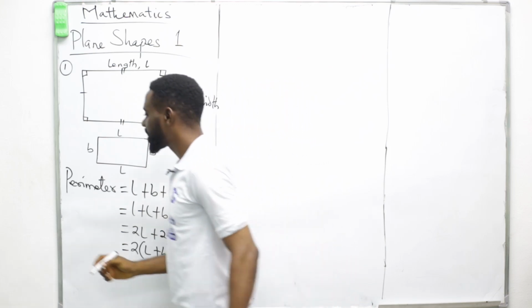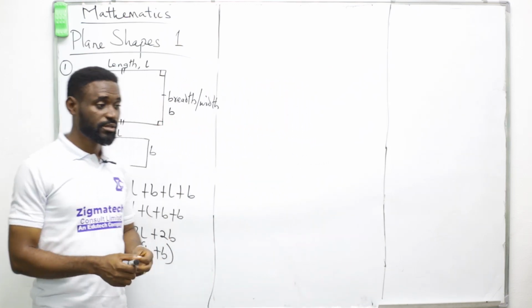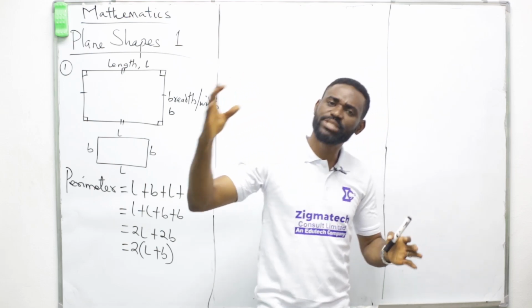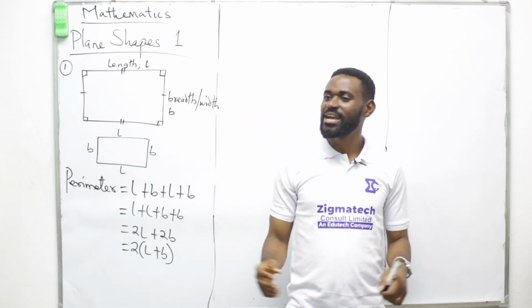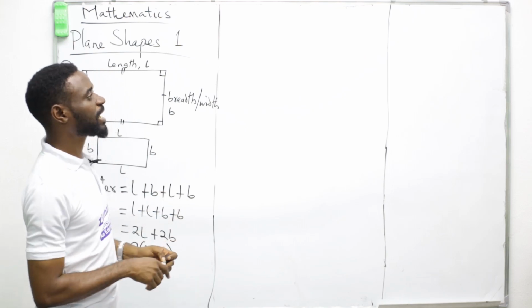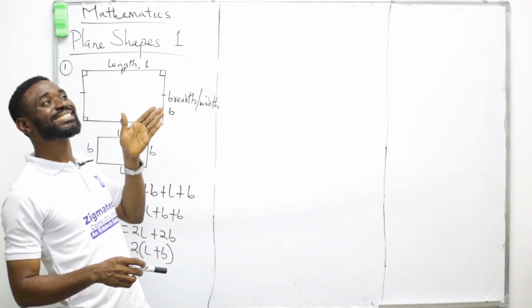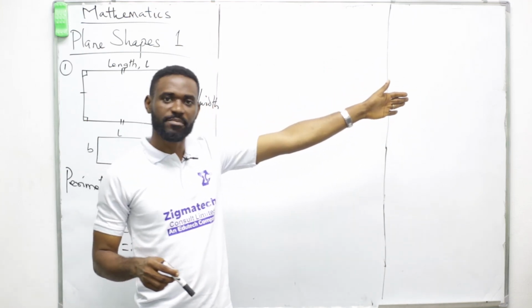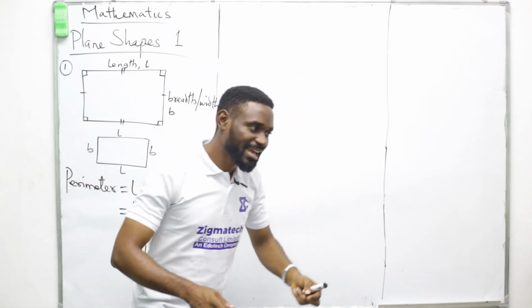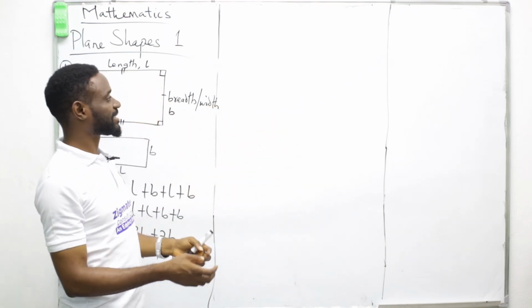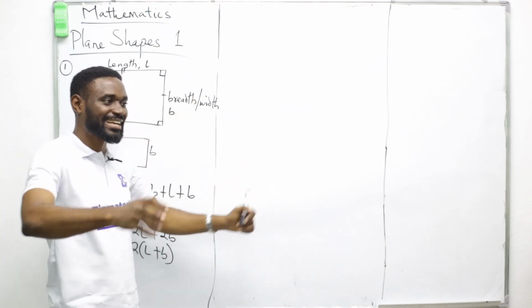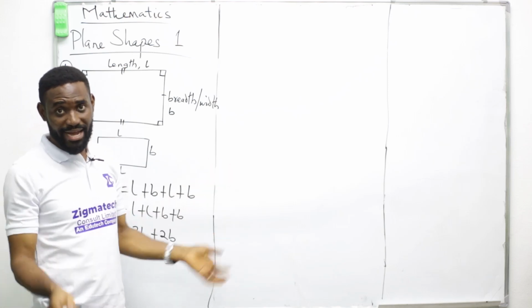Okay, so area talks about the space, the space an object occupies. Area sometimes is more of a two-way thing, in the sense that you can use the value of one of the sides of the shape and the value of the other side of the shape to get the area. Do you understand me now? Area is the space that a shape occupies. Okay? The entire area that a particular shape occupies. Do you understand me now?